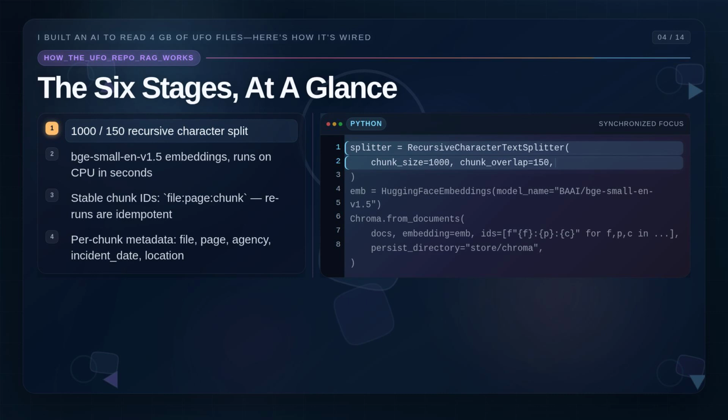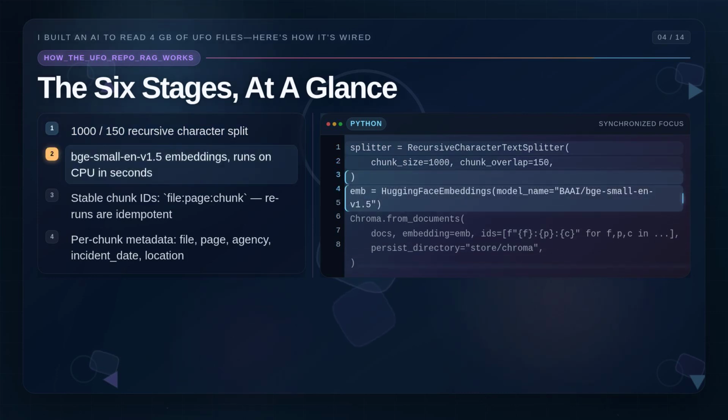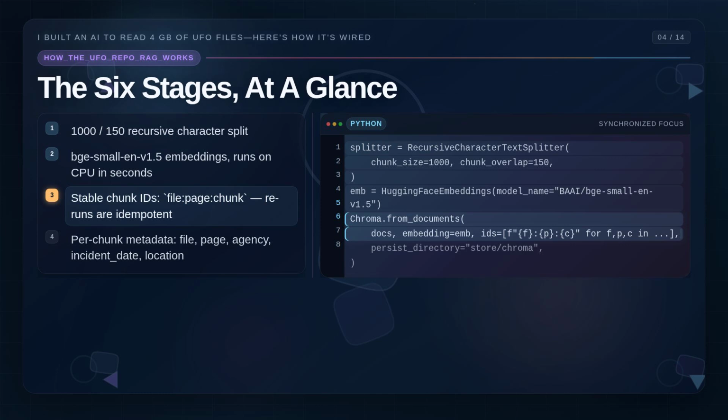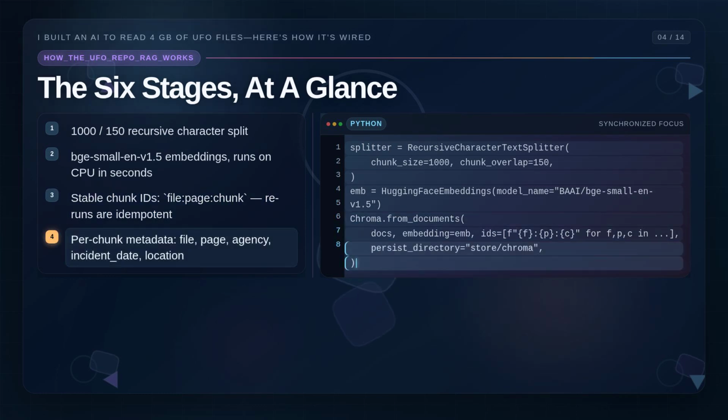Stage 01 extracts the text layer with PyMuPDF and flags any page that came up empty as needing OCR. Stage 02 runs Tesseract on those flagged pages. Stage 03 takes everything and chunks it, embeds the chunks with the BGE-small model, and writes the result into a Chroma vector store. Stage 04 wires up hybrid retrieval. Stage 05 wraps the retriever in a LangGraph agent that produces cited answers. And stage 06 is optional multimodal.